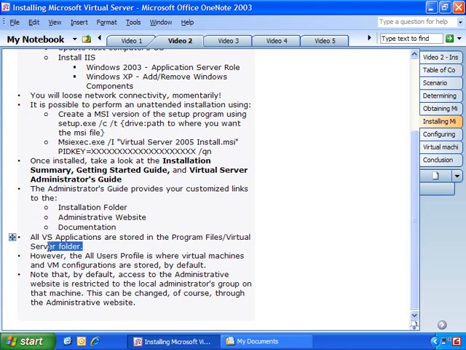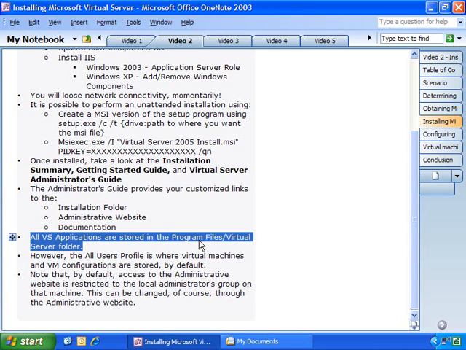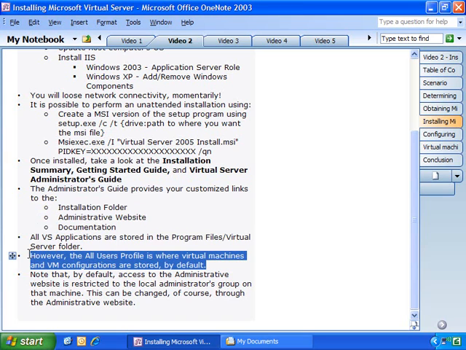Now, all Virtual Server applications are stored in the Program Files\Virtual Server folder. And I'll show you that as well. And the All Users profile is where the virtual machines and virtual configurations are stored by default. It's not stored in your personal profile, it's stored in the All Users profile, and we'll be taking a look at that.